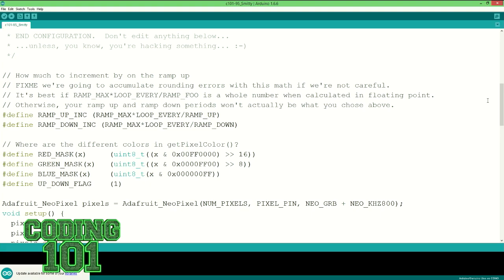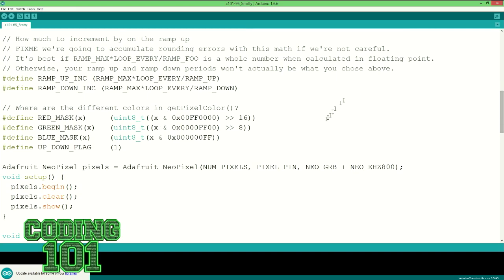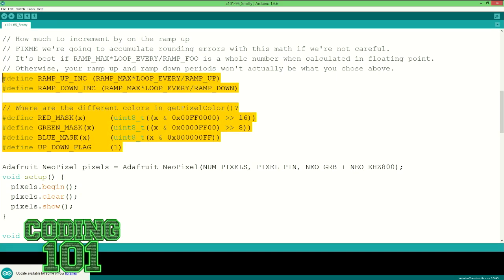So the next down, I've got some other pound defines here, which is just basically a way of doing math at compile time. There's no reason to do this math at runtime, because it doesn't change. We're doing math on our pound defines, so I'm just going to go ahead and do them in pound defines as well. And it does it once, and then it stores the result of that value in the code that gets loaded onto the chip.